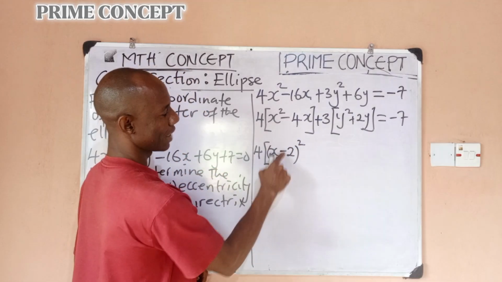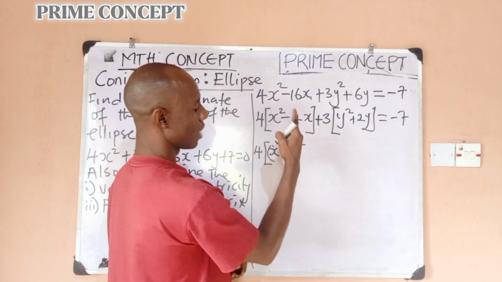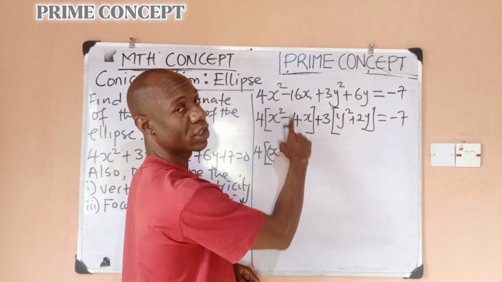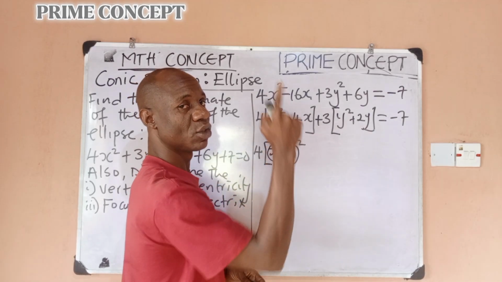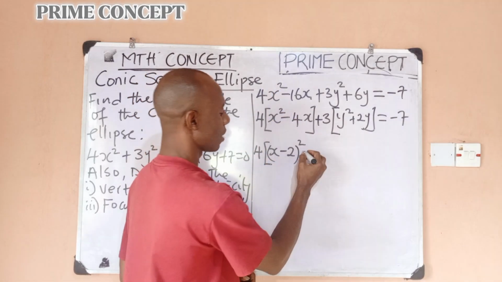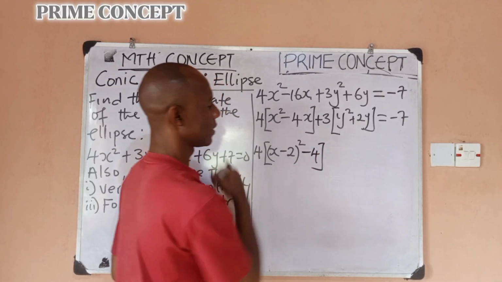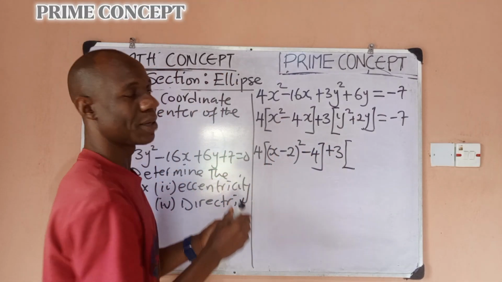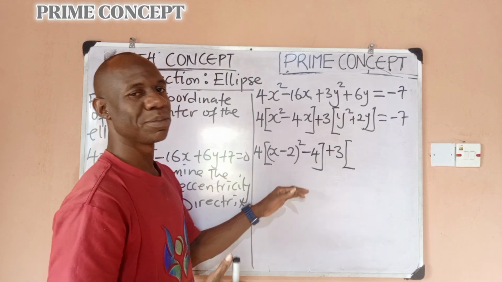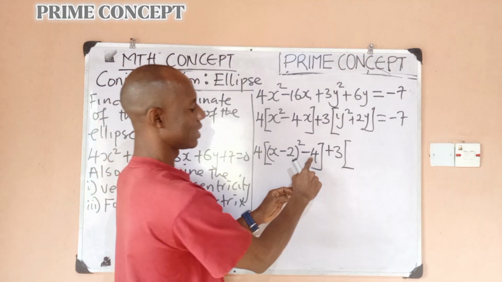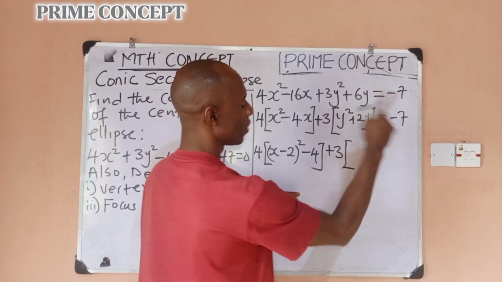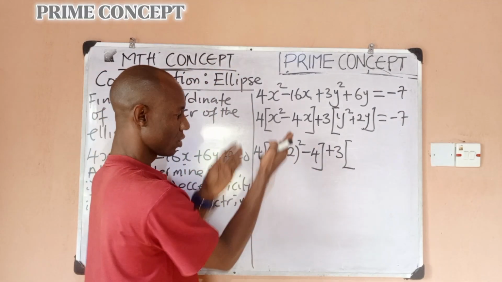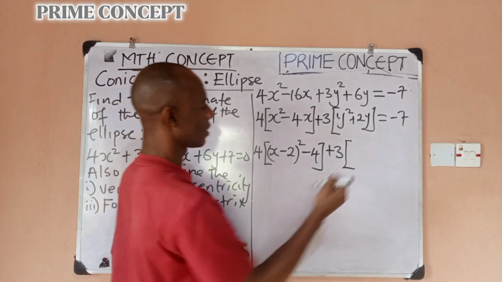Now, why do I have minus? Because there's a minus here. Now, I would repeat. Half of negative 4 is negative 2. When you square negative 2, it becomes 4. So I'm subtracting 4 from this. And plus 3. You have to solve this problem the way I'm solving it so you don't make mistake. Remember, some persons may decide to take 4 to this side. And when you do that, you would have lost this 4 outside it. I should multiply this. So go in this sequence I'm solving it.